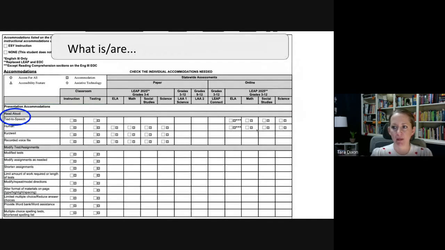All right, read aloud. This is always highly contentious because there are qualification rules to read aloud. Two different kinds of rules, I'll tell you about both.